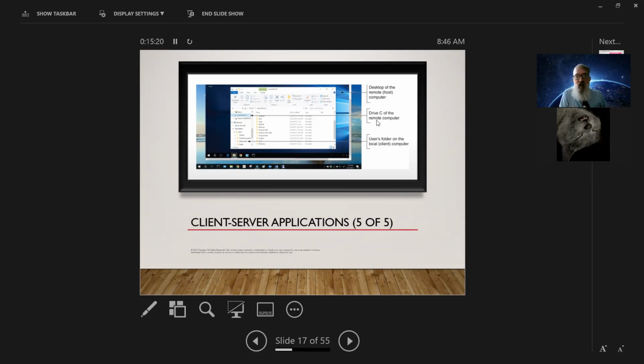So we have files on a remote computer showing up in a file manager type situation. Once you've got your network connected and you've done your sharing, you can share files directly, just using the inbuilt software of your operating system, because of a server. You need a server.